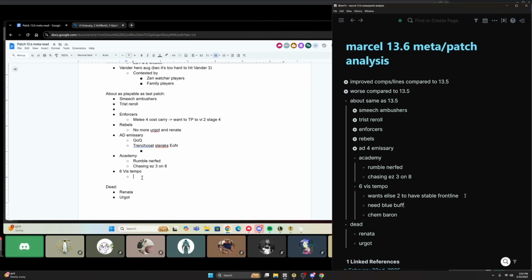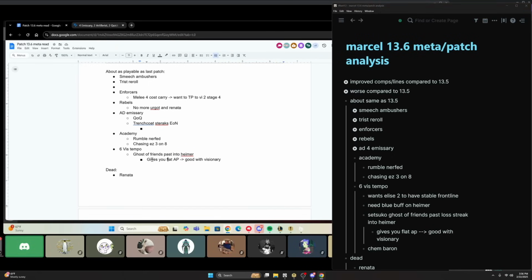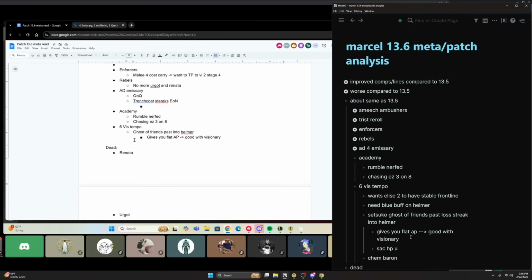So I saw Setsuko do well with it today. Interestingly enough, he made a Ghost of Friends Past into Heimer work really well. He took a first, and this one makes a lot of sense because it gives you flat AP, which is probably the only line you want to play Ghost of Friends Past with, because flat AP is good with Visionary units, since they don't have any built-in AP. Whereas this is obviously not good with a Dominator or Sorcerer. The way he played it, he sacked a bunch of AP units most of the game. Not really much HP. Even though the buff, the Ghost of Friends Past, was HP, he mostly got AP, and it worked in that sense. But overall, I haven't been seeing it that much.